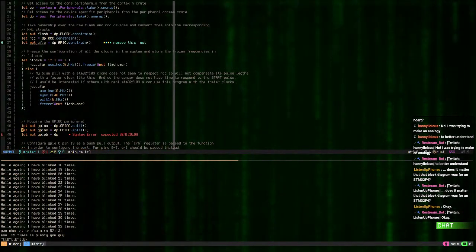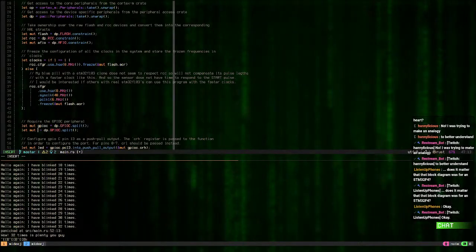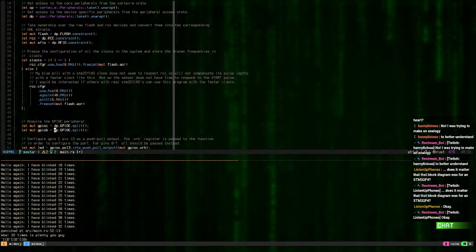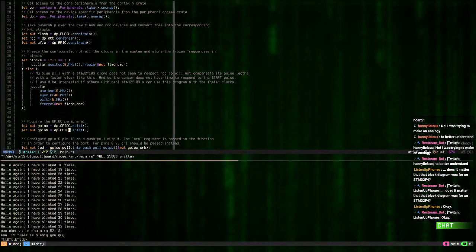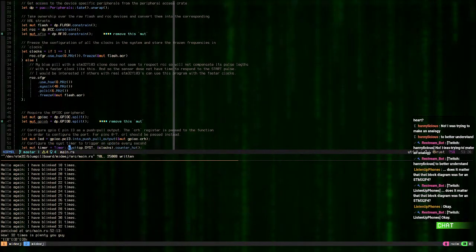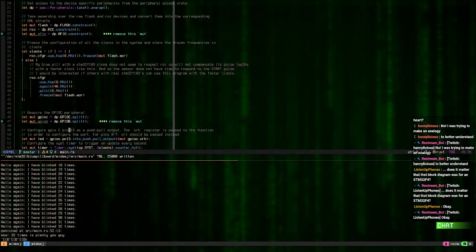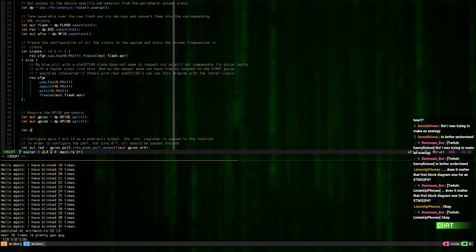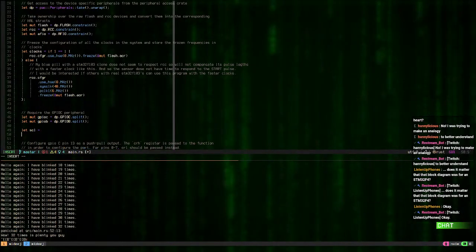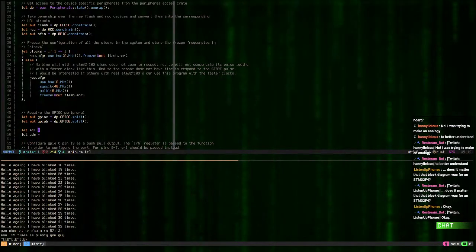Actually, what if I just copy that? GPIOB and then GPIOB split. Boom. And then we're going to configure, let SCL equal that and let SDA equal that.